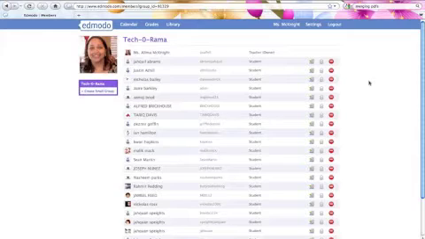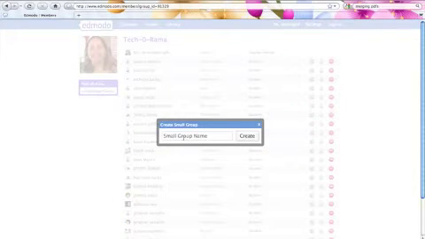Okay, so now let's go back over to create small group. This is a wonderful feature if you want to have projects that have different parts. So we click Create Small Group. You're going to name your group, and then we're going to add students.